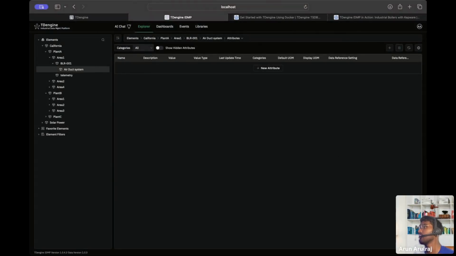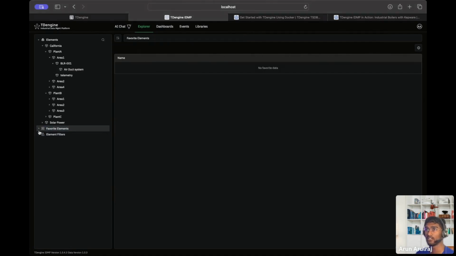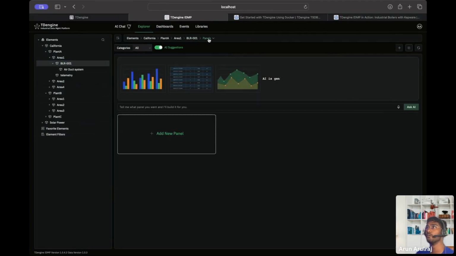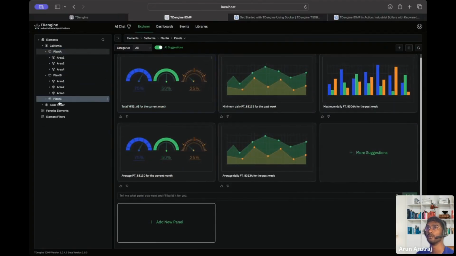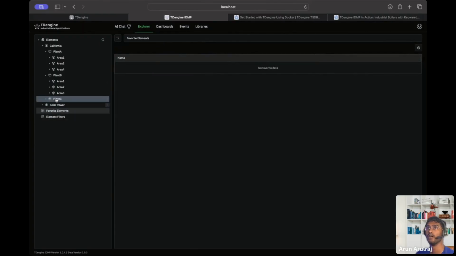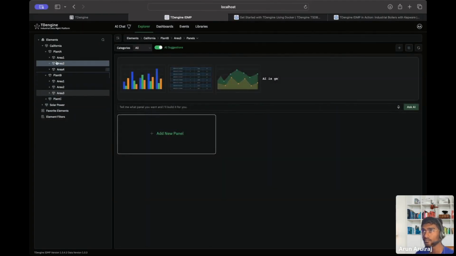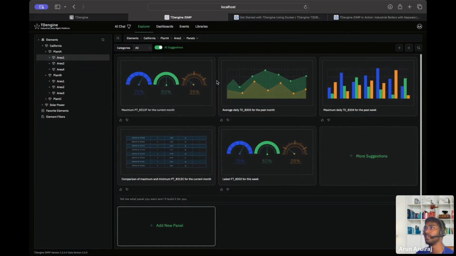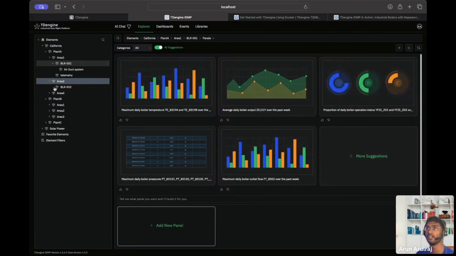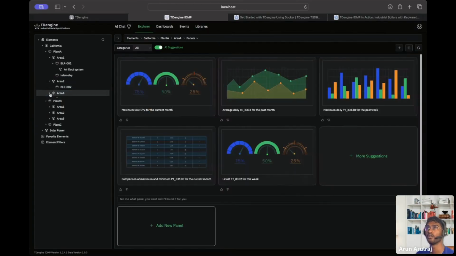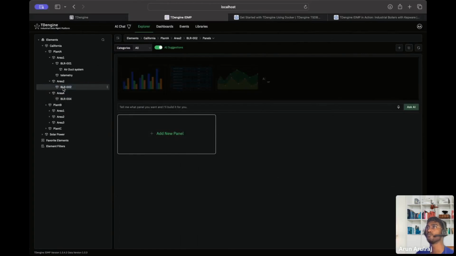So what can I do with all this data once it's in there, right? So TDengine's key feature is the analysis portion that we can do with AI, obviously. So I'm actually going to go back to show you the panels that I have already pre-generated for us. Let's see. So all you need to do is pick an area, and then let's go to a single element. Let's actually go to boiler number... Let me pick a random boiler. Let's go to boiler number 2.